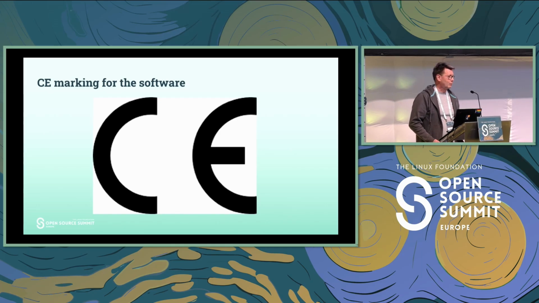So basically, it all boils down to this: the CE mark. When you put a product into the Union market, your product needs to carry a CE mark. And now this is going to happen also with software. It didn't happen before, now it's there. So we need to get our act together so that we are able to sell something on the Union market, or put our products in the Union market, when the CRA is in effect. If somebody questions the severity of the CRA, just show this to that doubtful person, and they should understand that they need to take it really seriously.